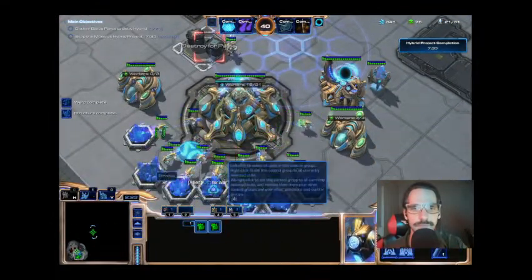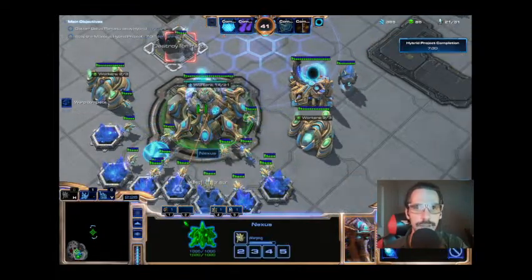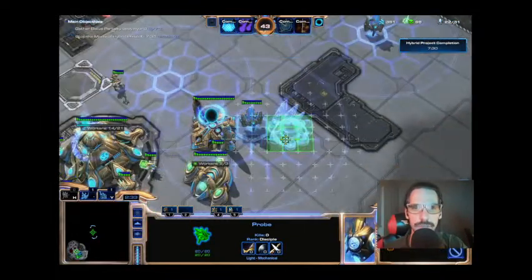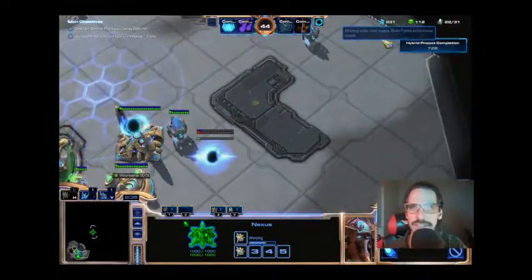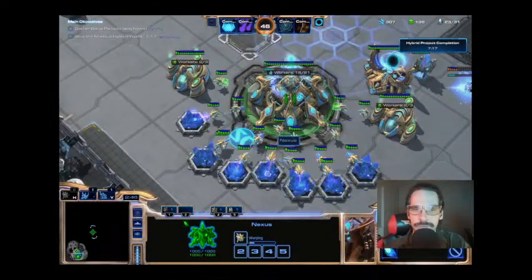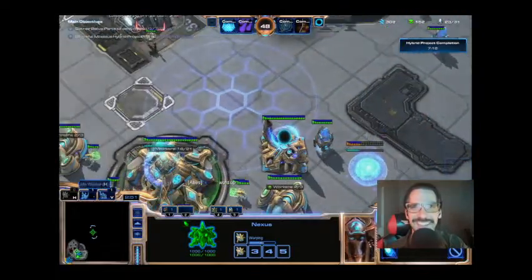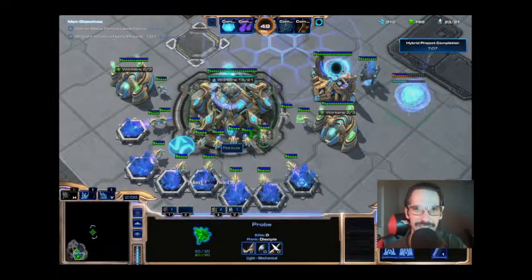Let's put probes into an assimilator as we recollect ourselves and what our build is. So we're going for the cybernetics core, getting a little side distracted. It's the heat. Destroy some parts. Word up, he says. Too funny.